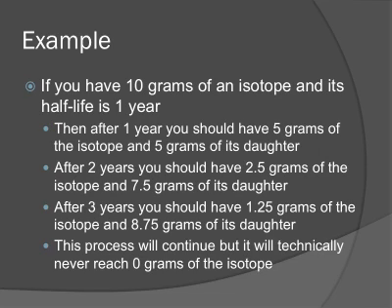After 2 years, you're going to halve that sample again, right? So you had 5, now you're going to have 2.5, correct? Do you still have 10 grams of mass total? Yes. Now you have 2.5 of your parent and 7.5 of your daughter, whatever it's decaying into. So let's say we go into a third half-life.